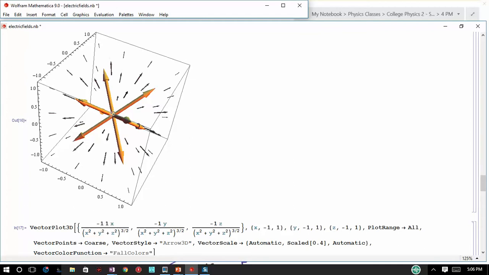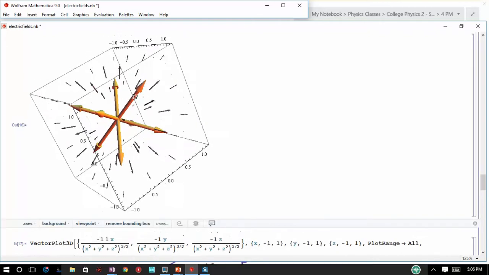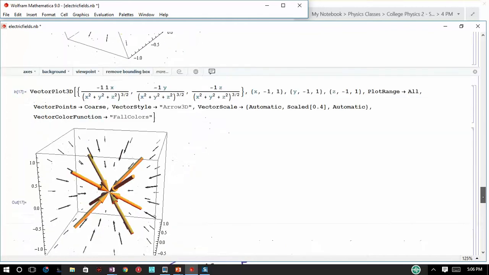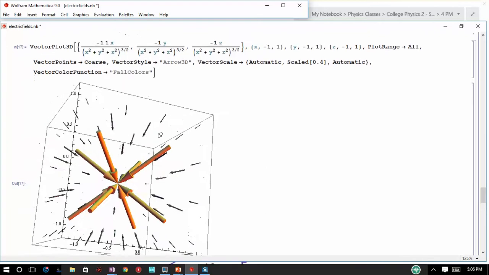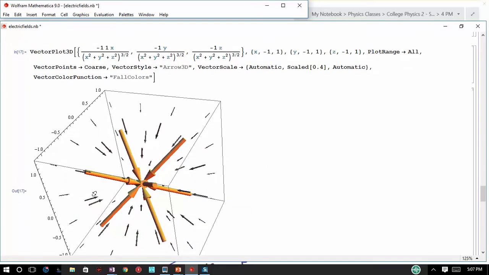So this would be the electric field of a positive charge, right? There's a positive charge in the middle, and the field just goes away from it in all directions, right? This is actually what the field looks like, even though we don't see it like that often in this class. For a negative charge, it obviously looks like that, right? The field always goes towards it for negative charges, right? But it is a three-dimensional thing. It's something you've got to pay attention to.